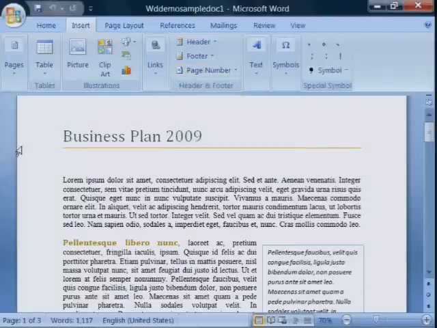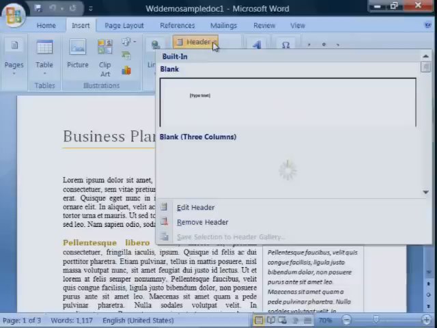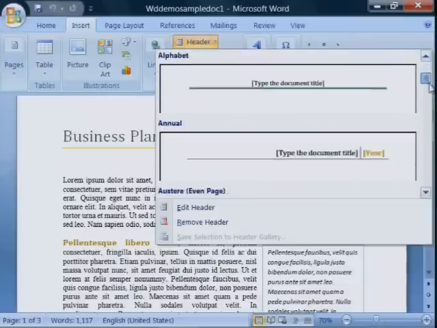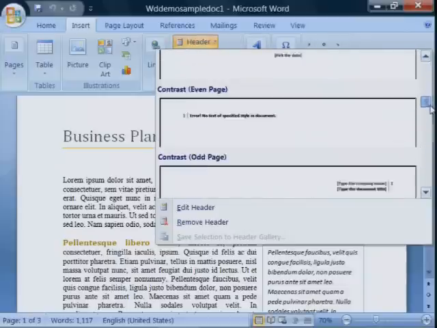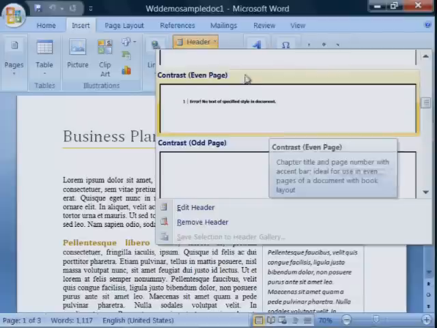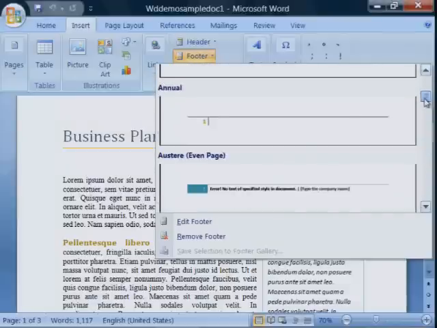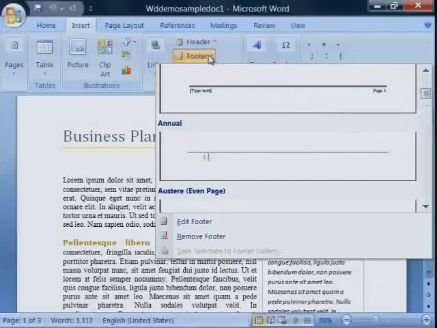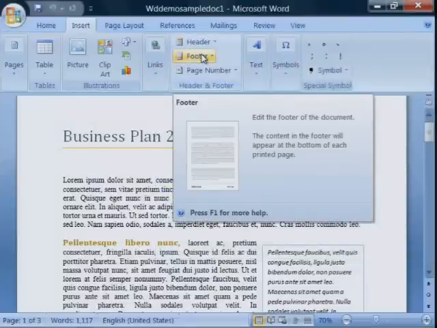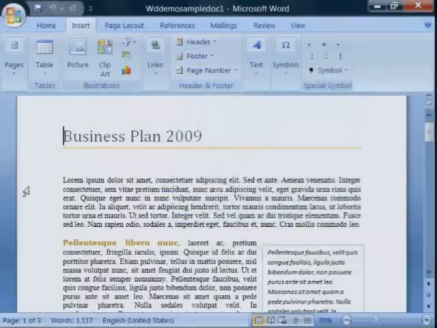After all, some header designs have page numbers, and some footers have page numbers. Base your design choice on what element you want to be in your header or footer. For example, if you know that you want a page X of Y numbering design, 1 of 3 for instance, choose a design from the page number group because that is where you'll find the X of Y page numbering option.